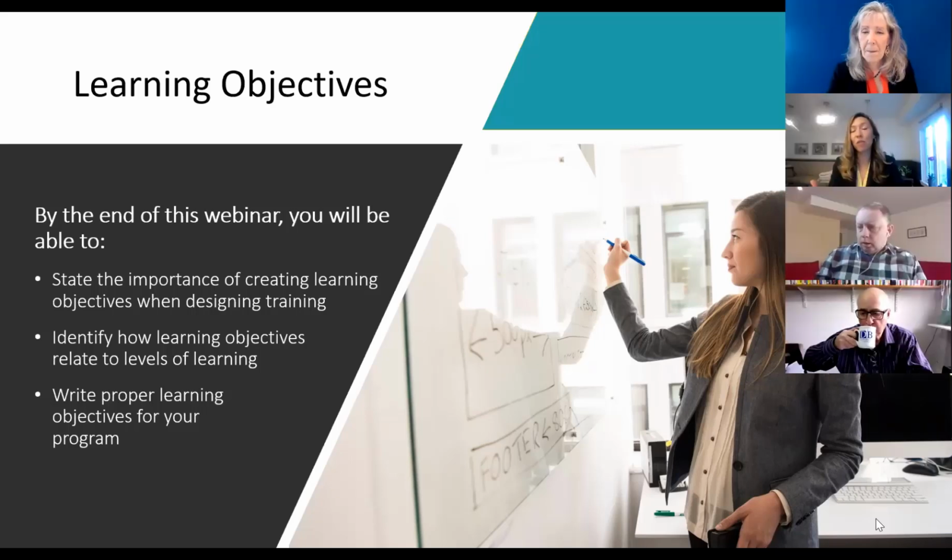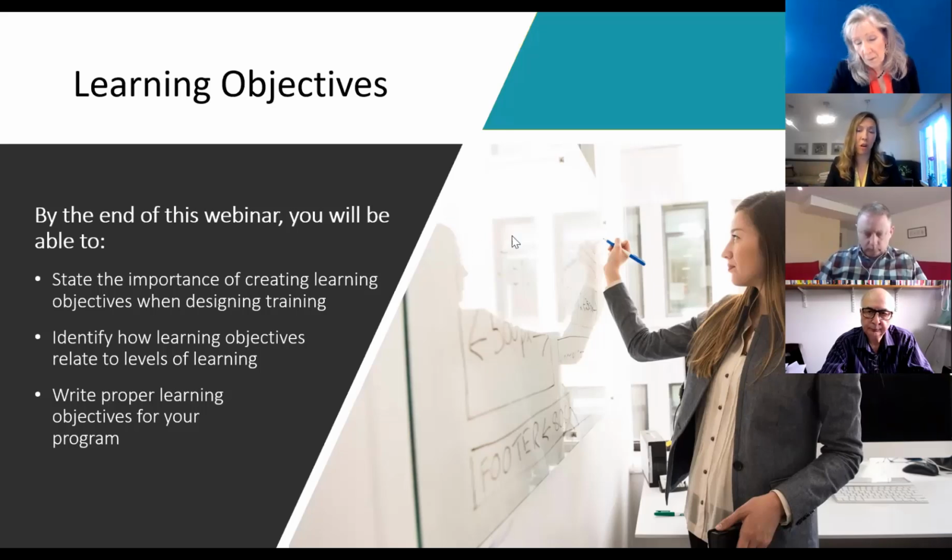And then we're going to have you do some work. So we're going to have you actually write out proper learning objectives, or at least one or two learning objectives for your program. So start thinking now about the content that you want to use in that breakout activity. So either a program that you're building, or a past program that you want to go back and review and see how would we have done it better next time.